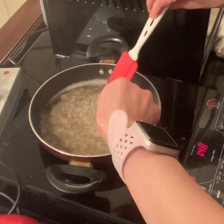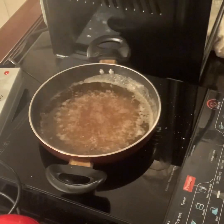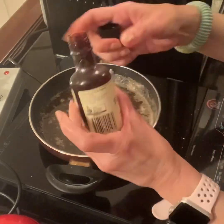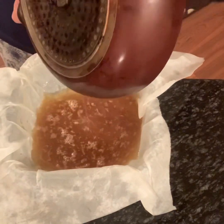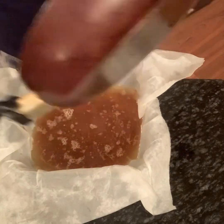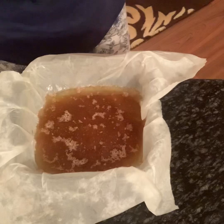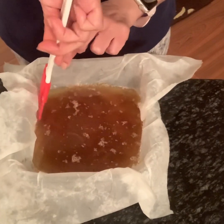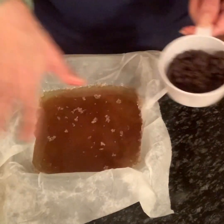Now I'm trying to show you that the color is changing and it's becoming a light brown color. Now I'm just sprinkling in a little bit of salt and 1 teaspoon of vanilla extract. I've put the stove top off and I'll drop it into the container that's ready. And I'm going to put it into the refrigerator for about 2 hours or until it's really well set. It can take even 3 hours. But till it's well set, just put it in.